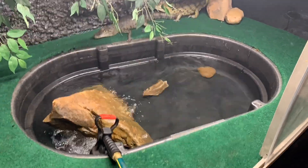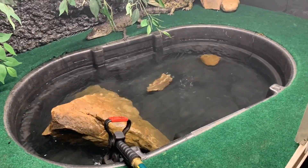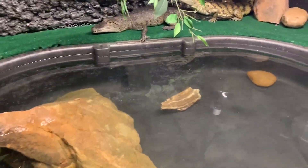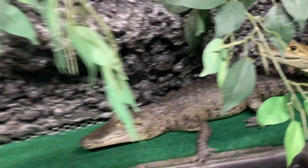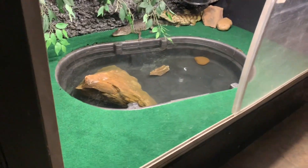Now we're going to go ahead and fill up with some fresh water. Get it a couple inches from the top, because you've got to remember once their bodies are down in the water they're going to push the water level up a little bit. So now we're all nice and clean in here. As you can see, Rufio the Morlet's croc, Miley the spectacled caiman, and Jericho the dwarf caiman — everybody's still in the back hiding. They'll be back in the water before too long. Thank y'all for joining Ethan on this episode of Adventures with Ethan Waters. If y'all got any questions or comments, feel free to leave them below and I might just get back to you. Y'all take it easy now.